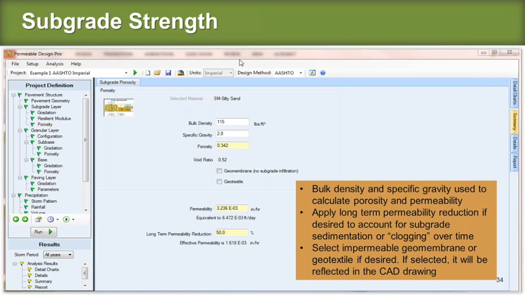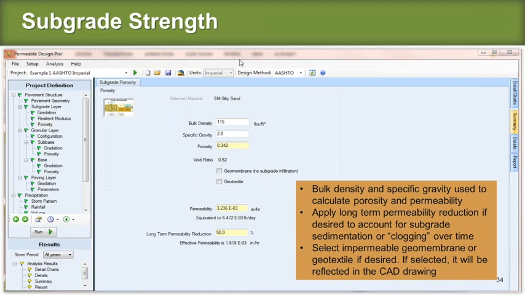And so it uses the gradation that you entered and its density and information, and it comes back and tells you how much space is available in the rock, or the soil, because that's what I need to determine how fast water can move through it. Permeability values are calculated. You can see them in inches per hour or feet per day, or in meters per second if you're in the metric system. And so it'll do the calculations for you.